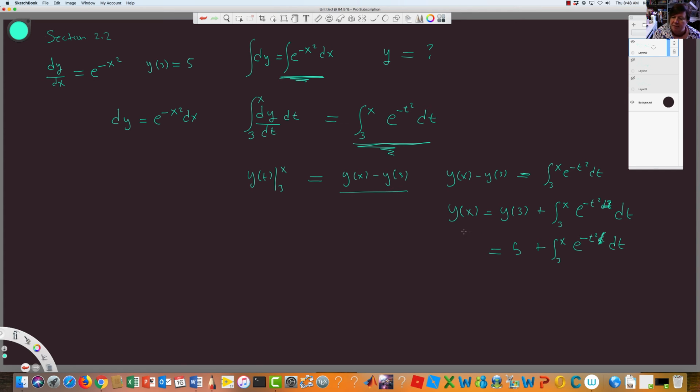right? And this is really the best you can do when you have an integral that does not have a closed form. No matter what you try to do to look it up, it's not going to have a closed form. Now again, you could numerically integrate it, sure. But this is the second thing you can do, right? Just leaving it in this form, this sort of integral equation form.